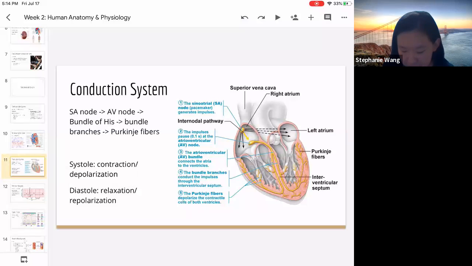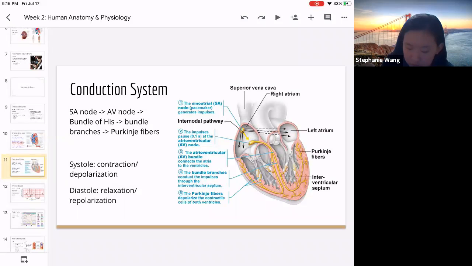All right, then we have the atrioventricular bundle. This is also known as the bundle of His. Here you can see it, I have it on the left. It says His, but it's pronounced as His. This basically allows the conduction to branch off into right and left bundle branches. So the right bundle branch will help innervate the right part of the heart, and the left will innervate the left part of the heart.